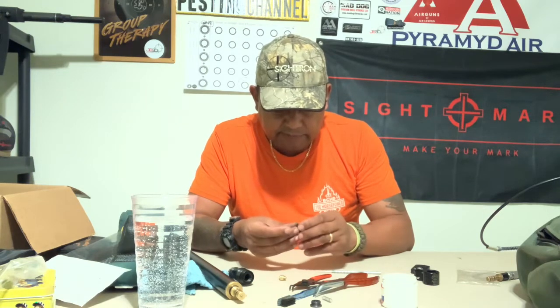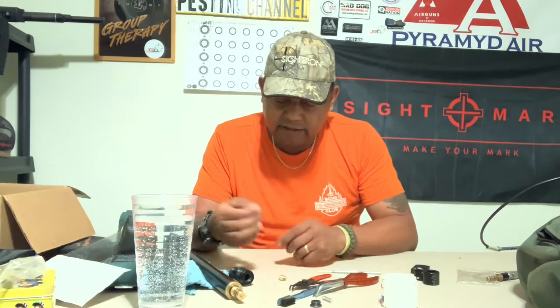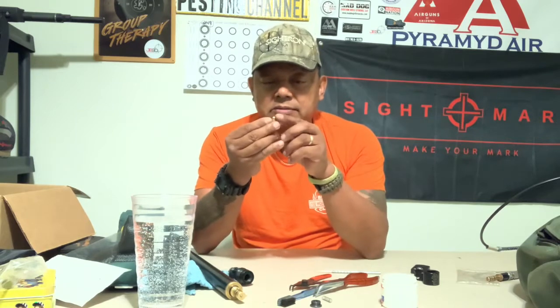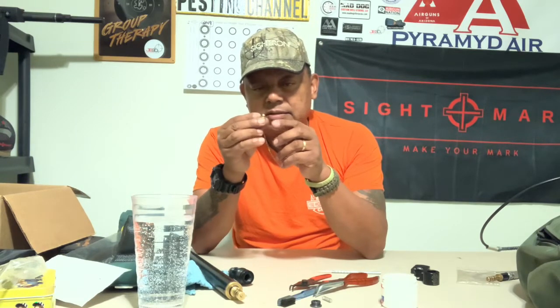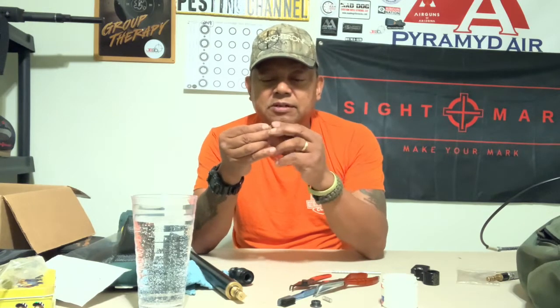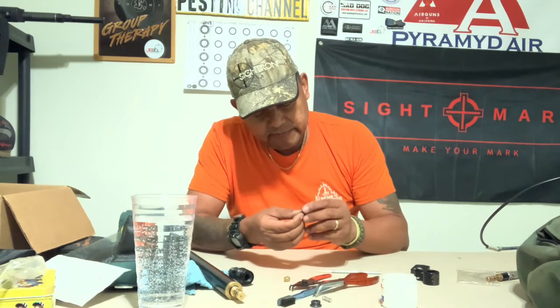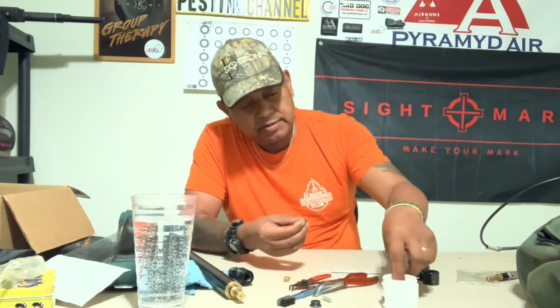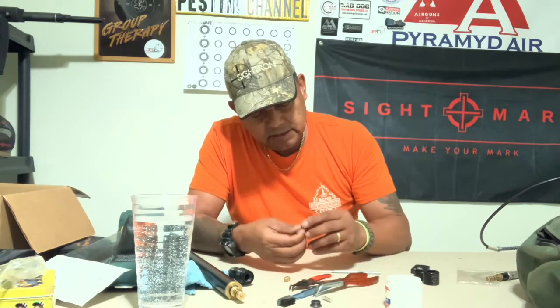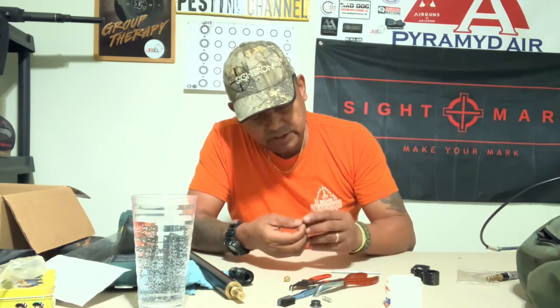Sometimes these O-rings get hard, and they tend to form a shape. See, this comes to a point here, and the O-ring tends to form itself to that, I don't know, shape. So when it looks dry, what I'm gonna do is take some silicone, apply some silicone on this, reassemble this, and see if that cures the problem.